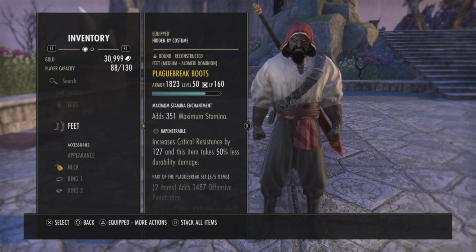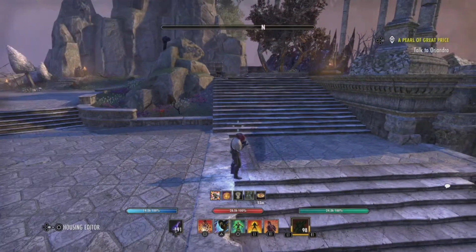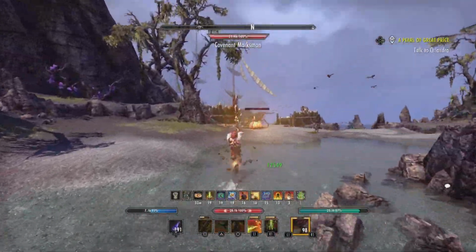Okay. And then my other set is using your brain. This is just using your brain. So basically, these first. I'm having fun. This set is kind of busted.